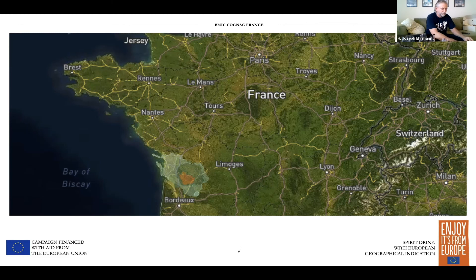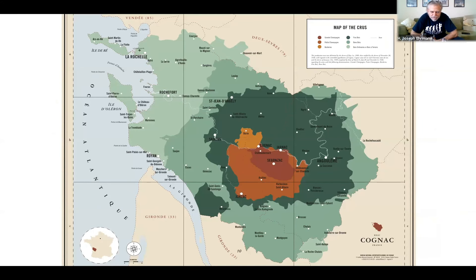At the center of that area you see the orange, and within that there's a light green, then a dark green, and then an orange. On the outer area you have what's called the bois ordinaire along the coastal area. The darker area going in is the bon bois. The darkest green there is called the fine bois. The small orange spot on the top is Borderies. Then the large is the Petite Champagne, and the darkest center is the Grand Champagne.